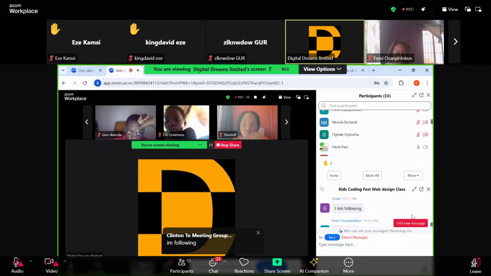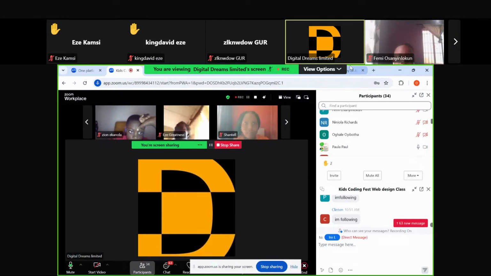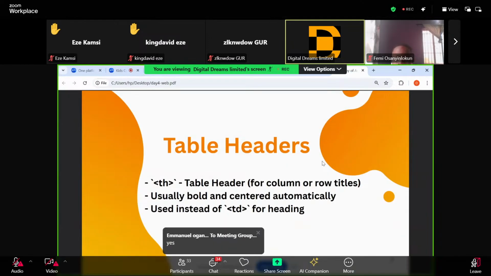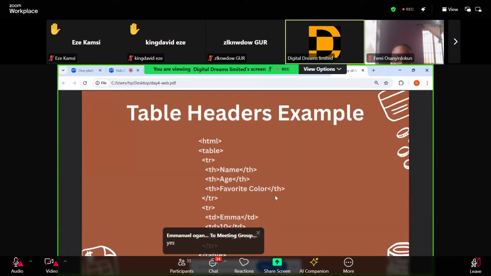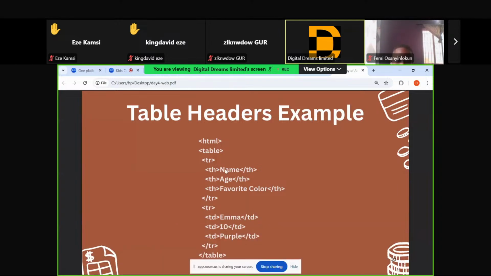So now the next thing we have to check out is, I have already shown you something like this, where I created the TR. Just now we did the TR and the TH for header, and then you continued. Now the name of this person is Emma, the age is 10, and their favorite color is purple. You structure your table because you know the first row goes this way and the second one will follow, so you have to place it in such a way that it aligns properly.